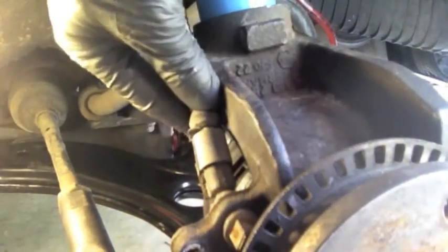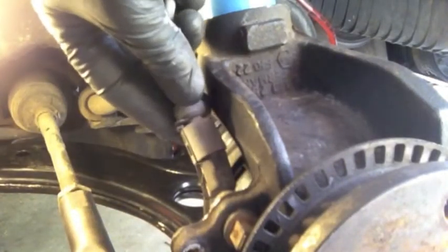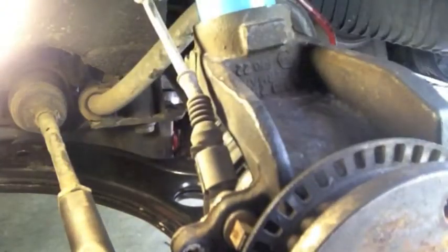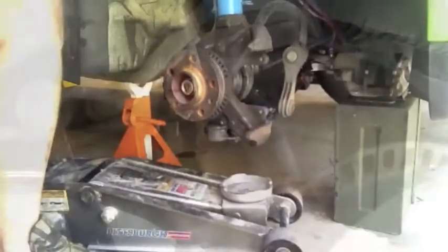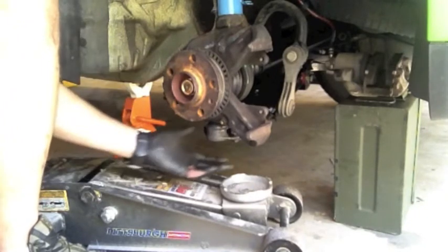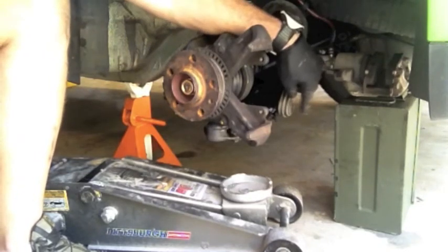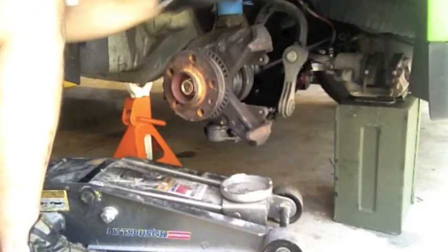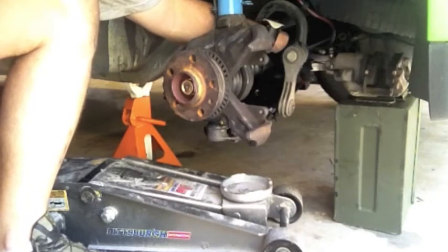Now we're going to put the tie rod end on. I'm going to put a little bit of anti-seize on here since there's a lock nut, because that always rusts up. Put just a drop of anti-seize in the hole there. Now we can go ahead and hook up the ABS sensor — slide it on there till it clicks into place, and then put the grommet back in on the strut. Just like we did to take the end link out, we're going to compress the shock a little bit by putting the jack up under here, then we'll get this bolt back into the end link on the sway bar. While we have the shock compressed, I can torque that front bolt here on the A-arm — which some people call a control arm.